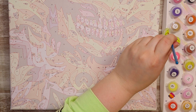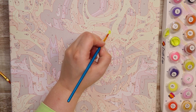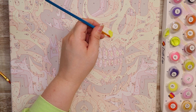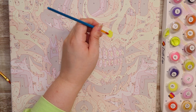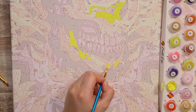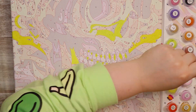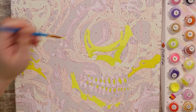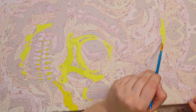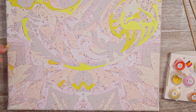First impressions of the paints — as you can see I'm using this sort of light greenish yellow color and it's not bad actually, it's pretty nice. It feels nice and creamy, it goes down smooth, and it looks vibrant too, which is good. I feel like it's better than the paints in my previous paint by numbers video, but that kit was a really cheap one from an op shop, so I was hoping this one would be better.